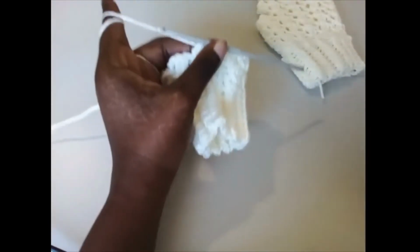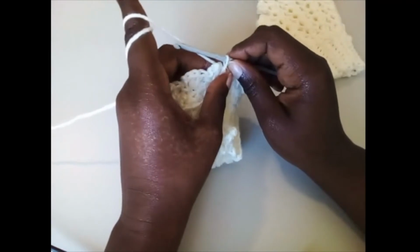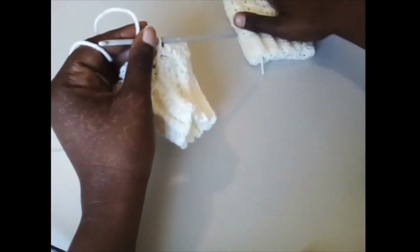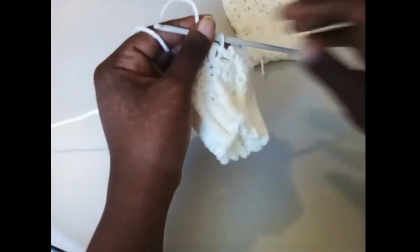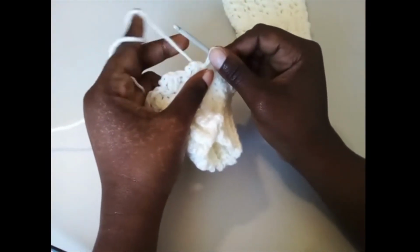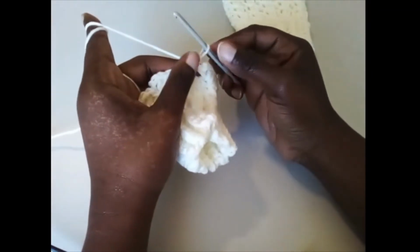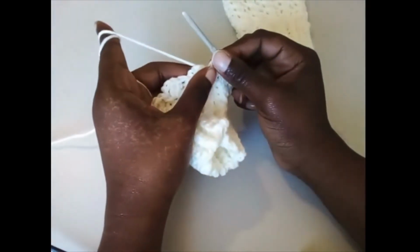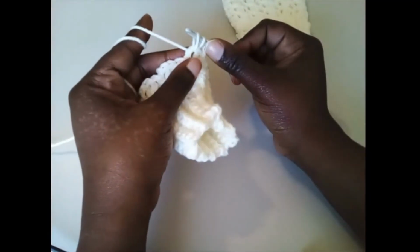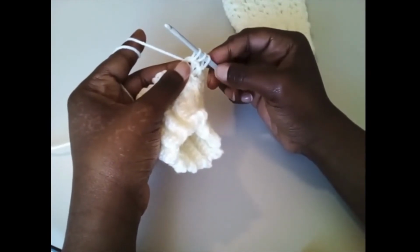Okay, now going into row 4. This is the proper repeat you're going to have to do throughout the rest of the work until we get to this little ridge here. Those 2 single crochet lines there. You're going to pull on this one. Ignore my finger. You're going to pull on this one high enough to look like a single crochet, but it's not. Double crochet, but it's not. Okay, then you're going to yarn over and continue your double crochet. So this one is going to count as a double crochet.